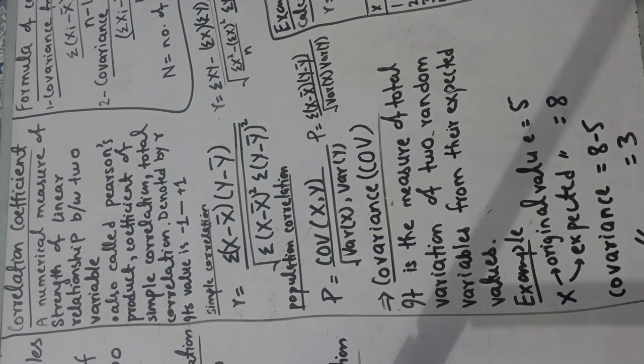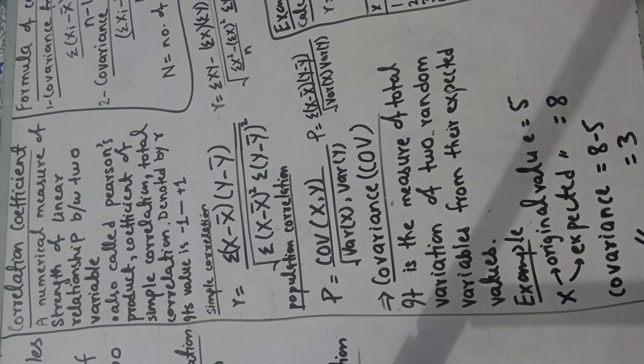If the value of the correlation coefficient is 0, it means that between the two variables there is no linear relationship. If the value of the correlation coefficient is negative 1, it means there is a relationship between them, but this relation is an inverse correlation, meaning both of these variables are opposite to each other. One variable is increasing, the other is decreasing. If the value of the correlation coefficient is plus 1, it means that they have a direct correlation relationship between them.